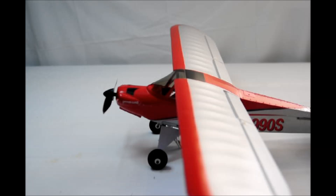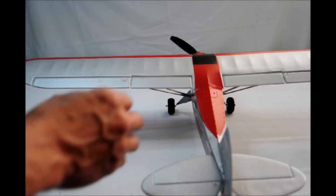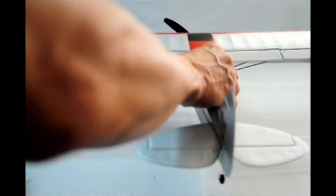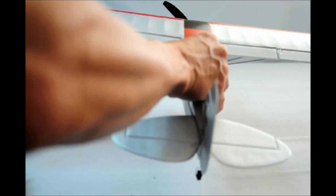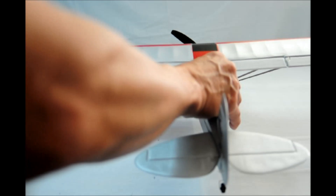You should now be able to move the controls — and we are. Do be careful at this time because the motor is armed and ready. The AS3X system is not active yet. To activate the AS3X system, you must bring the throttle to at least 50% throttle and back to idle or off. We'll run through that right now. We're in an enclosed space, so be very careful. Point it away from you and stay out of the arc of the prop. Raise your throttle to half throttle and right back down again. The AS3X system should now be armed. The way you tell it's armed is by easing the airplane up with your hand and rolling it — you hear the servos moving? That means the AS3X system is active and doing its correctional work. You're ready to roll.